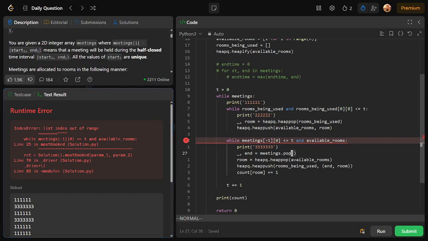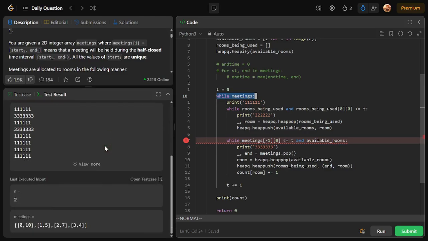List index out of range. Yeah, we also have to check while meetings. What was the input for this? Meetings is that. Then we also need while meetings. Meetings and that.